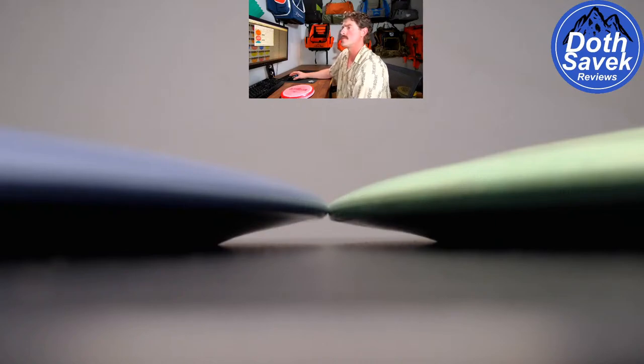Yeah, Sep, I hear you. I've got some more Hurricanes coming in, three more in different plastic, so I'm excited to get some duplicates in the same plastic and see how they stack up.